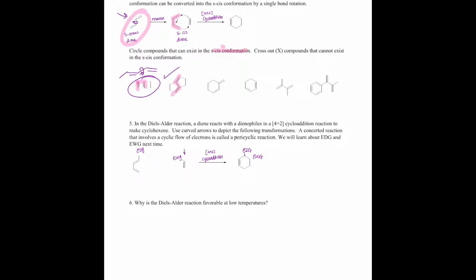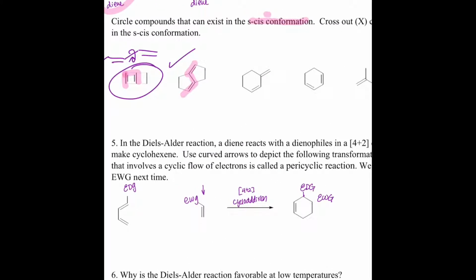Sorry, this is what I meant. This one cannot work because, as I highlighted right here, it is in a trans conformation. Some people might think, oh, that's fine because we can just rotate this. Unfortunately, we can't do that because this single bond and this whole molecule is actually in a ring, and when it's in a ring, it can't rotate because then you're just going to strain the ring.